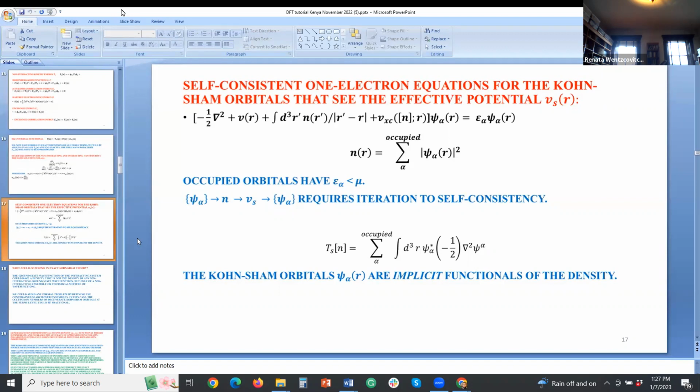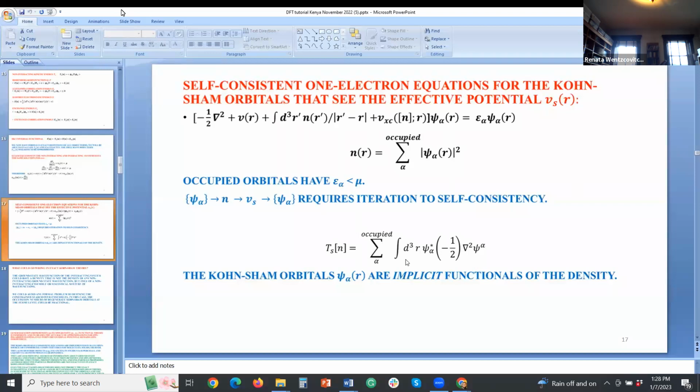Doing that, of course, requires an iteration to self-consistency. You guess a set of Kohn-Sham orbitals or a density to start with, and then you go through this procedure and you get a new set of orbitals or a new density. You mix the fraction of the old solution with the complementary fraction of the new solution, and you keep iterating until your numbers stop changing at the level that you regard as a level of convergence. So the energy and the density should be well enough converged that you reach self-consistency.